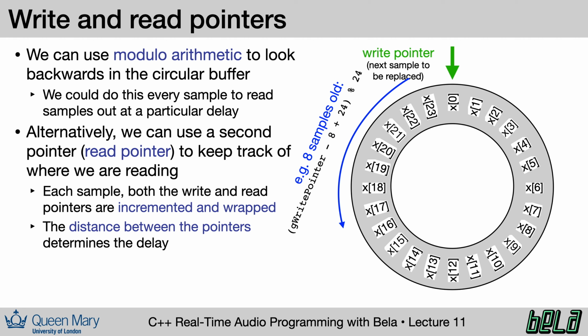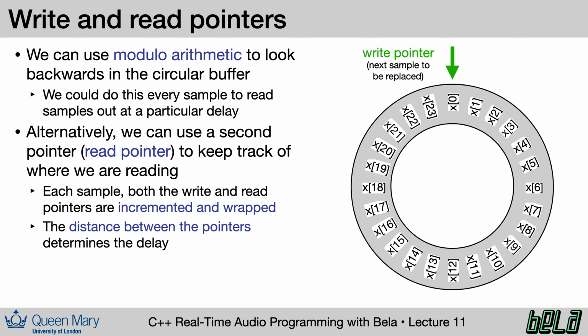If we do this correctly, the read and the write pointers should move at the same speed and the delay should remain constant. In this case, it's the distance between the two pointers, rather than the overall size of the buffer, that determines our delay. Let's look at this in action. If our write pointer is located here, pointing at the oldest sample in the buffer, our read pointer might be located 8 samples earlier. What we can do is always read a sample from here, send it to our output, while we overwrite the next sample at the write pointer. So when x[24] comes in, it replaces x[0]. We increment our write pointer, but we also increment our read pointer at the same time.